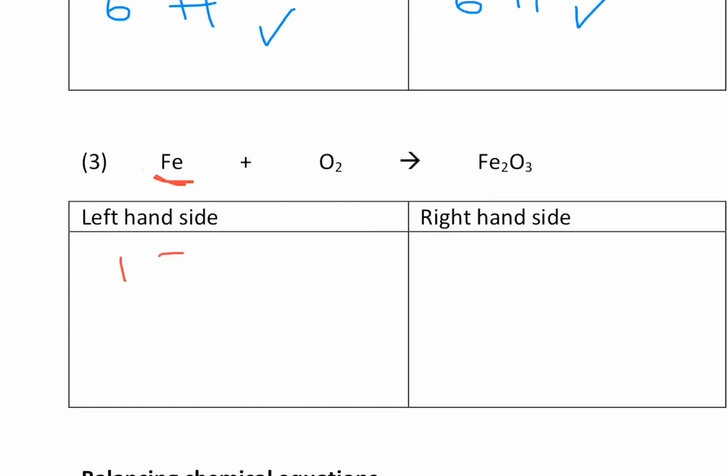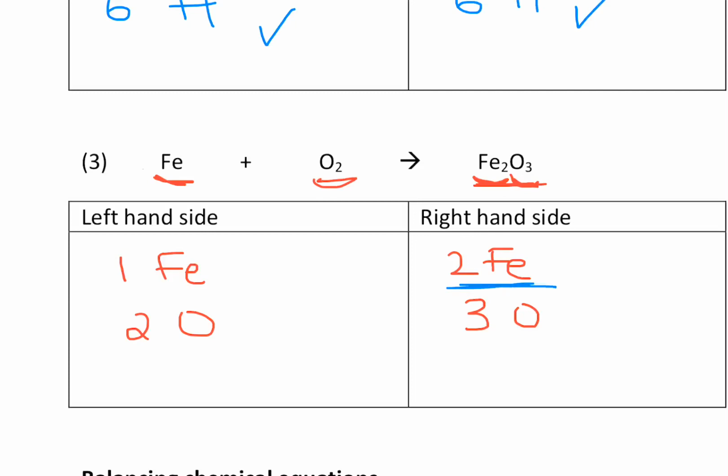So let's see. Here we have one Fe. So please don't change any number at the bottom, right? If it's not there, it means it exists as atoms. So Fe, oxygen, there is 2 of it, so 2O. And here there is 2Fe, and here there is 3O. So again, you can start by counting the Fe, by balancing the Fe first, or you can balance the oxygen. So here 2 and 3 would turn into 6. So here you will multiply by 3, here you will multiply by 2. So let's do the Fe. For us it is going to be easier.